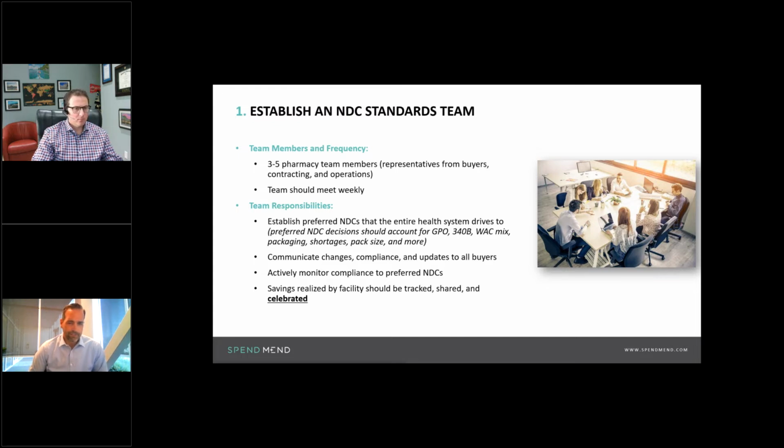There was a health system that I worked with, one of my favorite clients, and when they decided to tackle this problem, they formed this team. They met every Tuesday afternoon. They still meet every Tuesday afternoon. Jake will get into some tools and different things, but we had analytics tools that said, let's identify some savings for you. We'll get to this in a case study, but it's pretty exciting: when you commit to having a team and commit to the effort, the amount of value you can drive for the organization is more than I think any of us would have expected or would realize.